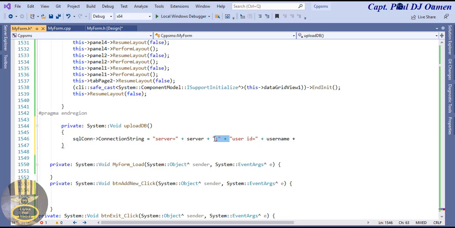Let's go for all of these then, copy that, paste that there, and the next one is going to be the password. Password equals, grab all of these, and that will be equals password. And let's say plus first, plus password there.